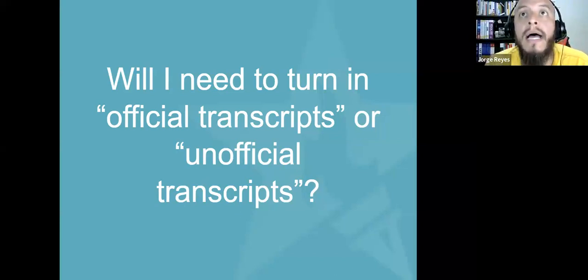Original documents, mainly the títulos, which we know are very important for us, and it is an official document, right? So you don't have to turn your original título to the universities, because it is most likely that you won't get back, okay? So just consider, if it is a document that you cannot get another one, in this case a título, or even an historial académico, send us copies, okay? This might be confusing at this point, but again, I will repeat it. Do not send original physical documents, okay?